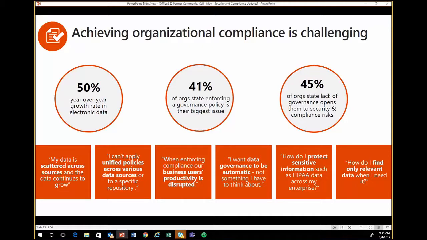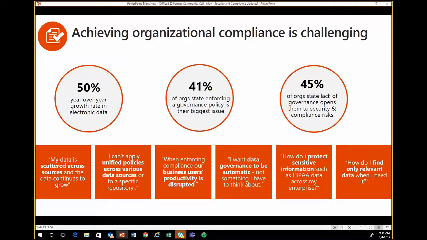So today I'm just going to walk you through quickly the advanced data governance feature capabilities that we released in Office 365 at the beginning of April. And this has been an initiative that we have been working on for about the last 2 years, I would say. We came to this from a few different angles. First, we had some archiving capabilities in Office 365. We certainly had a rich set of e-discovery capabilities. And what we saw as a trend was that customers were starting to upload, using our archiving import service, a significant amount of data into Office 365. And that was being combined with a large amount of data in the service as well.